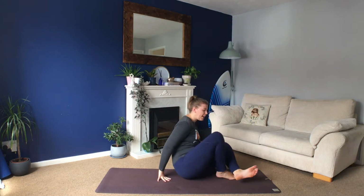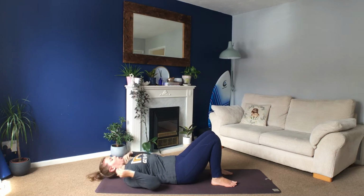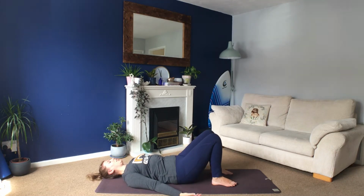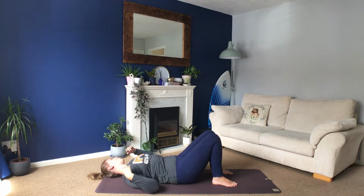So if you're doing some big poses where you need to extend your arms out like this but you don't have space, so maybe you are lying down on your back and you're told to extend your arms out and you just don't have space to extend them out. You might think, well, I just won't bother with the arms, I'll keep them down by my side. If you do that, you're going to lose that great extension across the front of the chest and miss out on a lot of benefits of the pose you're doing.